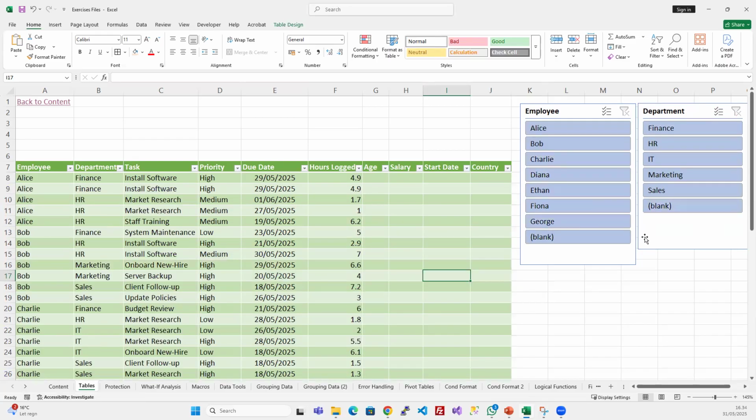So you can put in as many slicers as possible, and it enables you to make multiple filtration on your data. And that's really, really handy. It's one of the things that I use a lot in my work as an Excel user. I use slicers all the time.